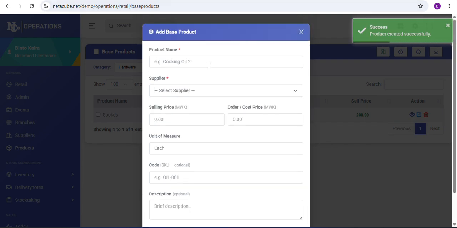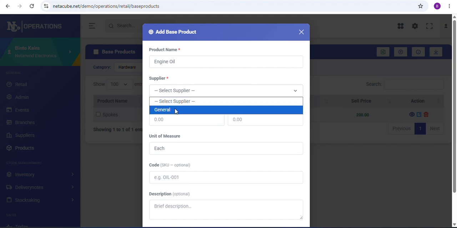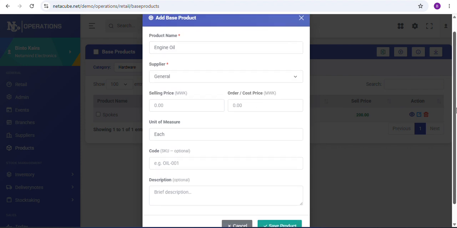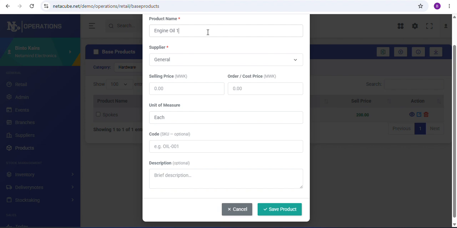You can add manually like this, but you can also import an Excel file, which can be explained later. Then maybe engine oil, 120 mils.